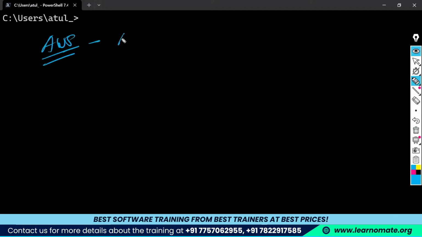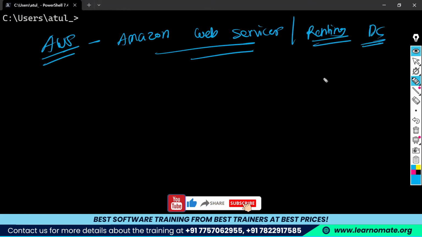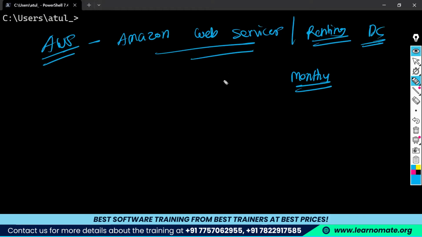AWS, that is Amazon Web Services, is a public cloud platform. So whatever configuration you need on an organization level to deliver your projects to clients or customers, in terms of websites or applications, either you are trying for B2B or B2C, you can use Amazon Web Services. Here you have a renting service. You can rent data center technologies and the bill will be calculated on a monthly basis. You can save much more time rather than buying the infrastructure, and everything will be available to you. If you are an experienced person in IT, you must already know something regarding AWS.